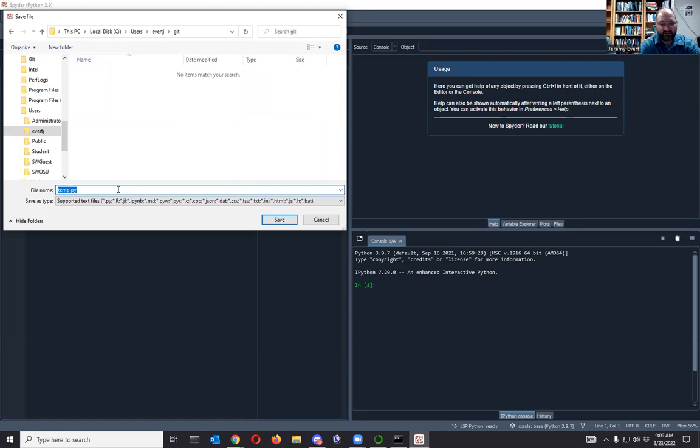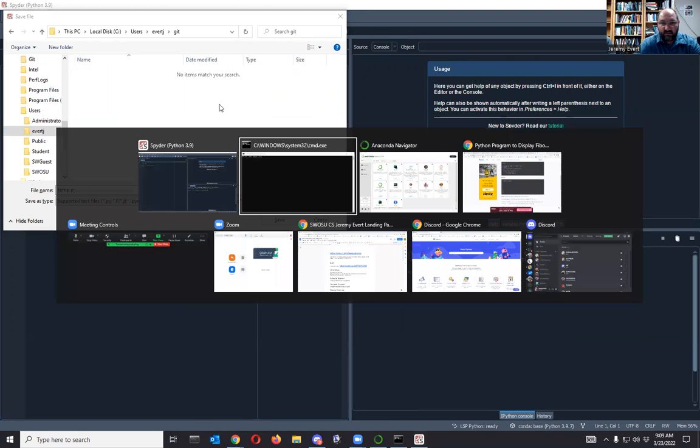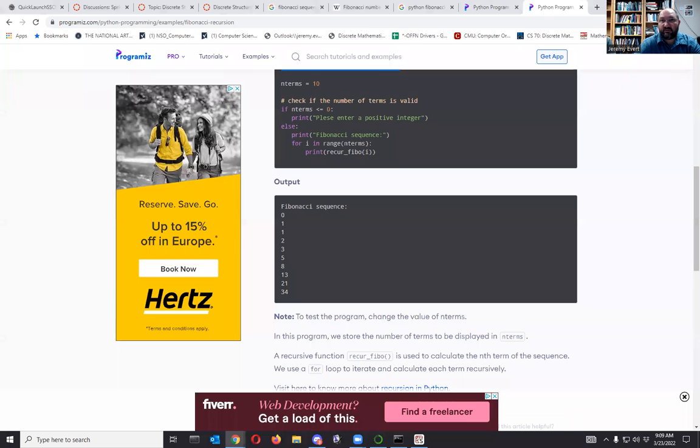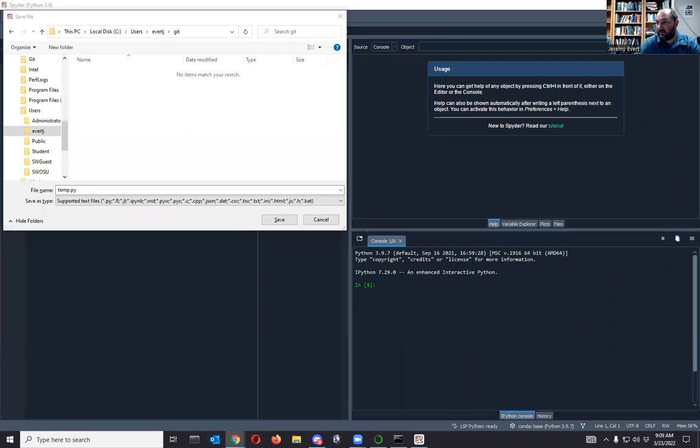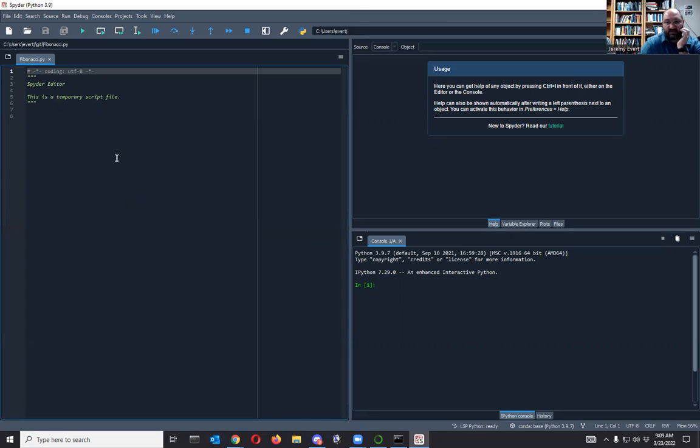And what we're going to call this is, oh, don't get old. Don't get old and let go of your memory. All right. So we're going to call this Fibonacci.py.